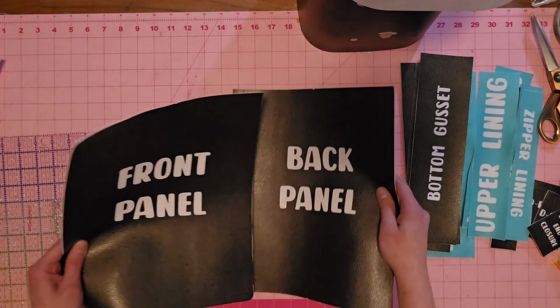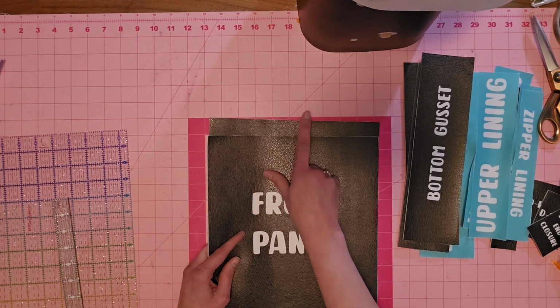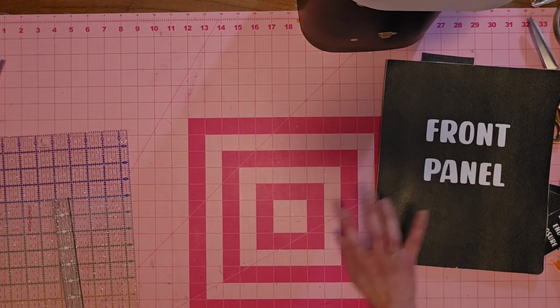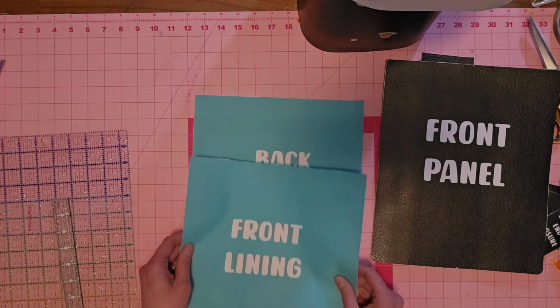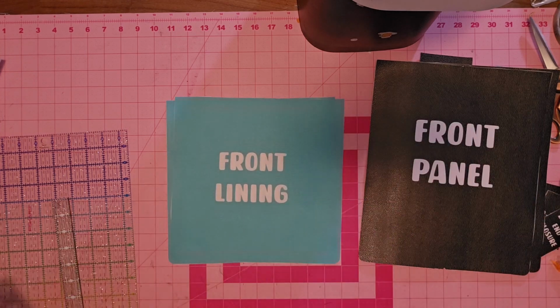You're also going to have a front and back panel. As you can see, I went ahead and marked the centers on the top and bottom. I want us to go ahead and get that done for these. You can do that at a later time if you choose to. And then you're going to have a shorter back and front panel, and you'll see that this is distinctly shorter, and that's on purpose.